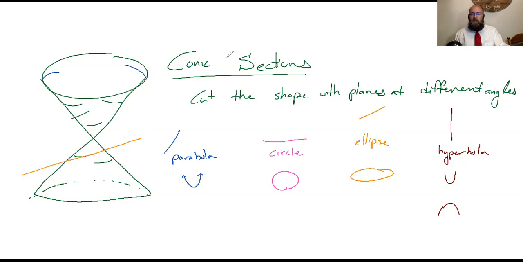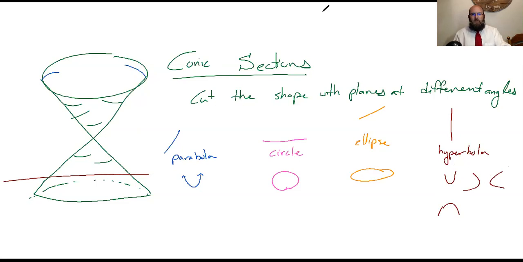So let's now look at the burgundy one. It's a dark color. But this is a hyperbola, and that's if I do a vertical line somewhere maybe over here. So I've got a parabola from the top chunk, and I have a parabola from the bottom chunk. So I actually have two of them, either on top and bottom or left and right. So I could have also, let me undo that one, if I cut it horizontally, sorry, now I end up with a circle. But there are different ways of cutting it so that these hyperbolas actually open up left and right. So that's kind of fun. Part of that depends on how I'm orienting my shape there.